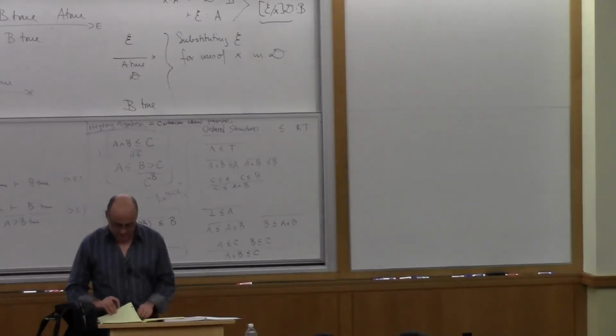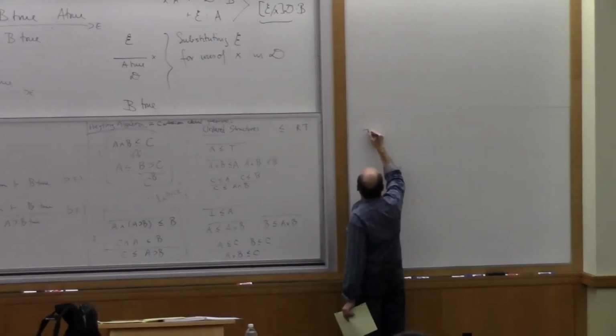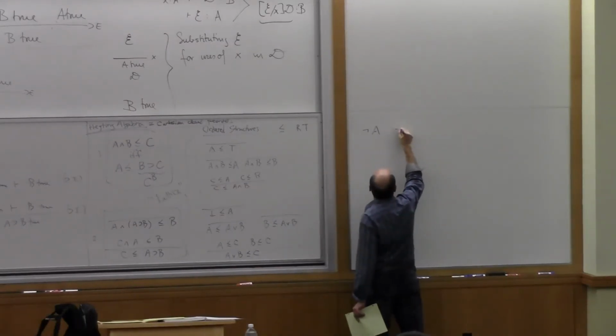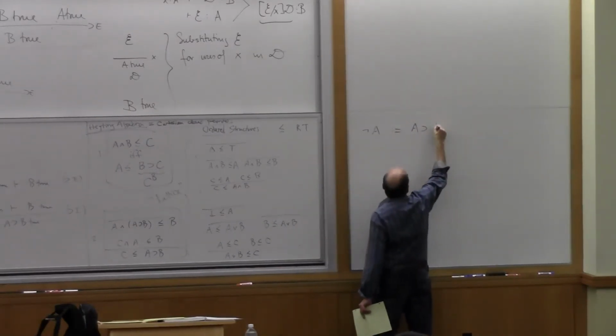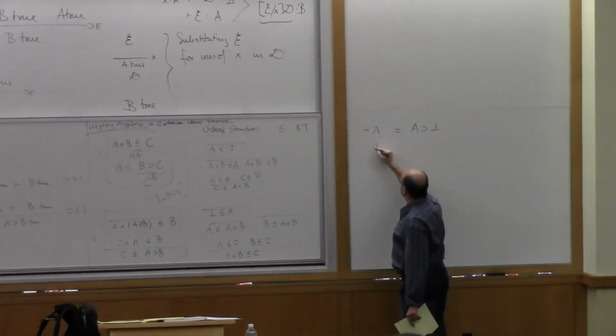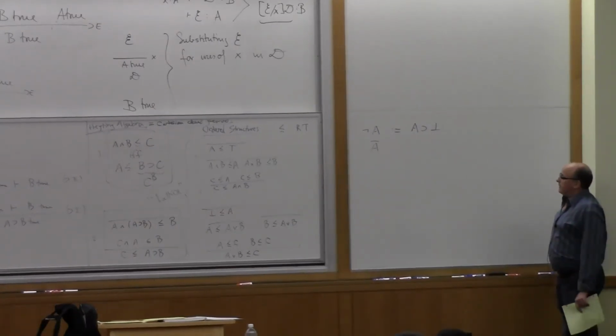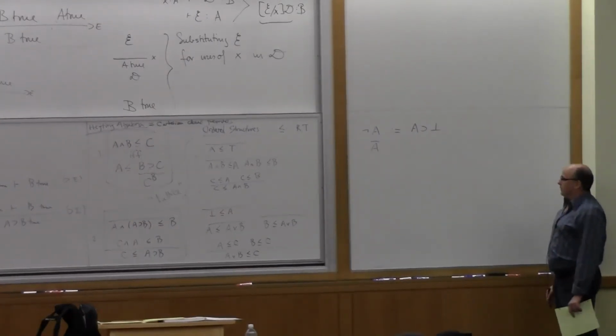Okay, so here's the idea of a complement. So Frank defined, I think he wrote it like this, not A by definition to be A implies false. Okay? Or sometimes a notation that people use is A bar. In certain situations, people like that notation, so you can write one or the other.